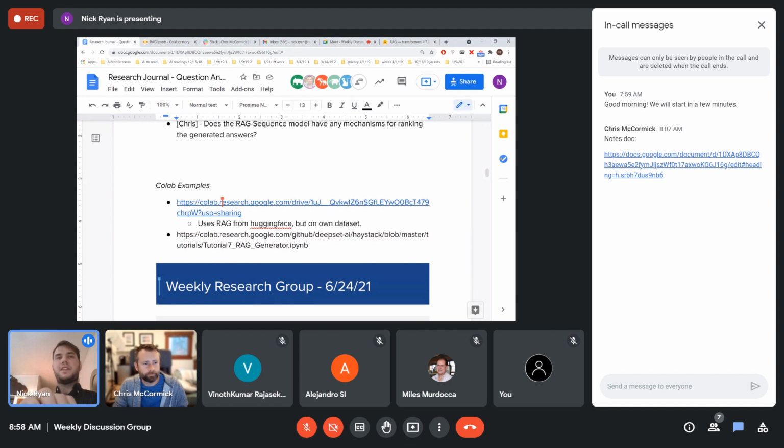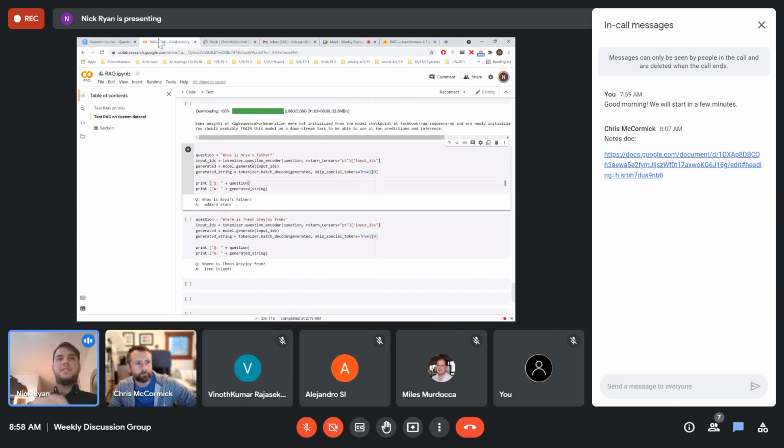And Haystack is, the organization is called deepset AI, but Haystack is a question answering ecosystem, and they have a bunch of models and tutorials, and more importantly, it's a more productionized pipeline. They provide you with Elasticsearch and fast indices and all these tools to help you plug and play your own question answering model. I haven't used it in too much detail, but it looks like another good place to get started.